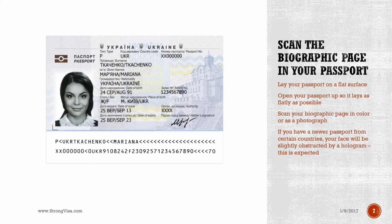The first thing we want from your passport is a good quality scan of the biographic page. We want you to choose color as the option in TurboScan to scan all identification documents, color or photograph. Now, if you have a newer passport from certain countries, Germany is an infamous one, your face will be slightly obstructed by a hologram no matter how good or expensive a scanner you use. That will always be the case, and that's by design. It's to be expected, and that is acceptable.